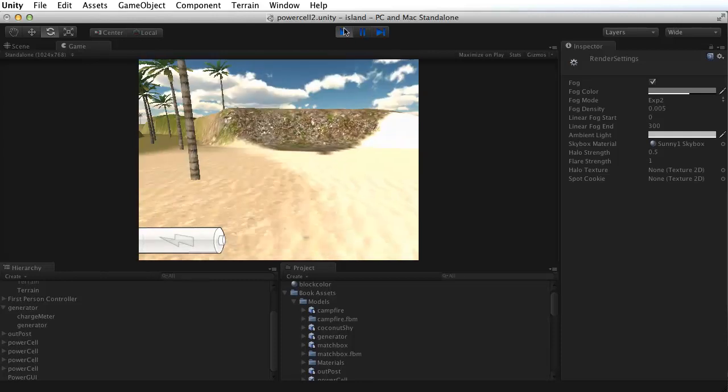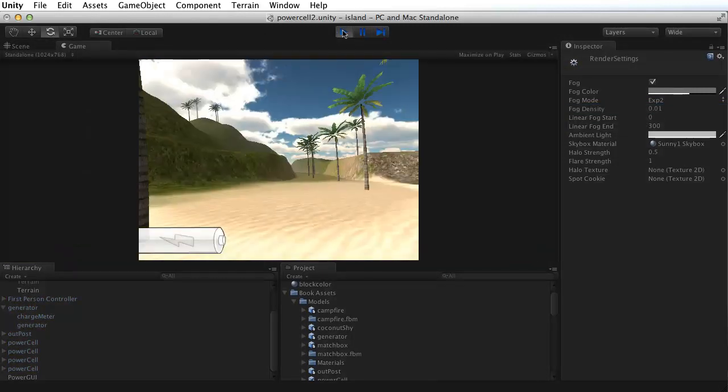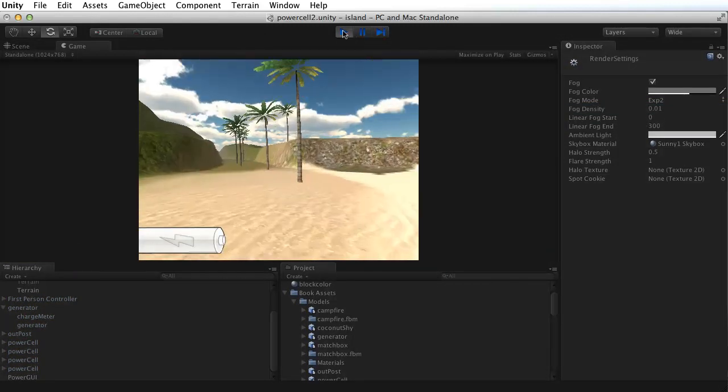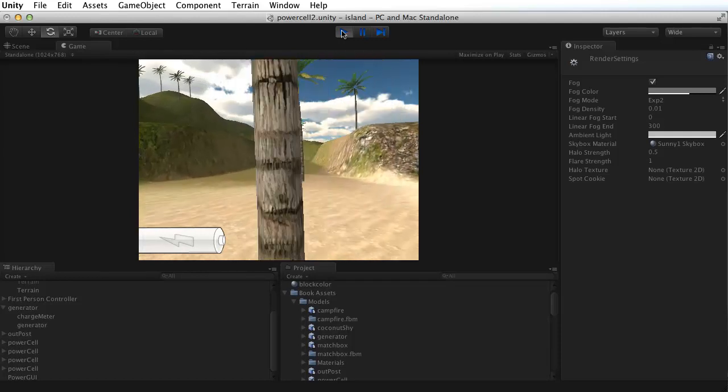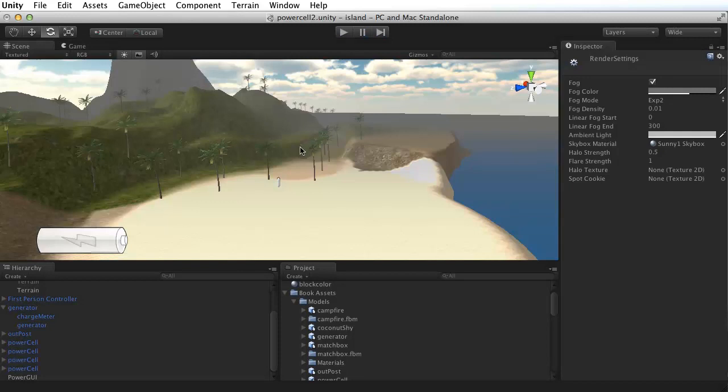So actually I think my fog density is a little low there. I'd like it a bit higher than that, so I'll change it back up again. And now that's more like it. I can get a sense of fog off in the distance there. One other thing I want to change related to how the scene looks to the first-person player is the clipping plane. This is how far the camera that's connected to my first-person controller can see.